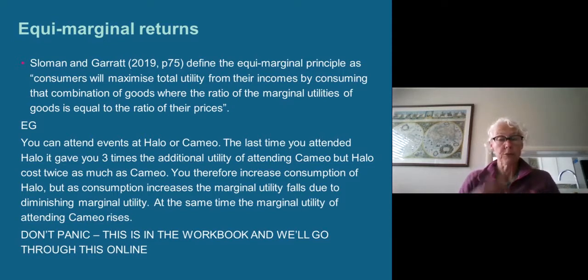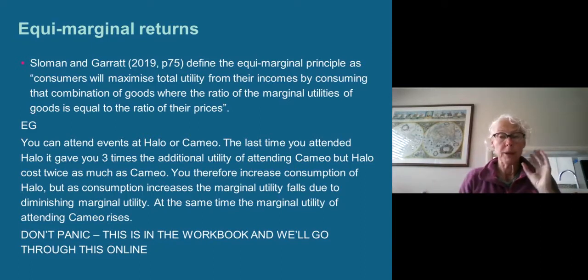But if you listen to my previous 2 sets of recordings, you'll know that as consumption increases, the actual marginal utility, the extra bit of satisfaction you get, will begin to fall due to diminishing marginal utility. Okay, so there will come a point when the marginal utility of Cameo begins to rise relative to Halo.